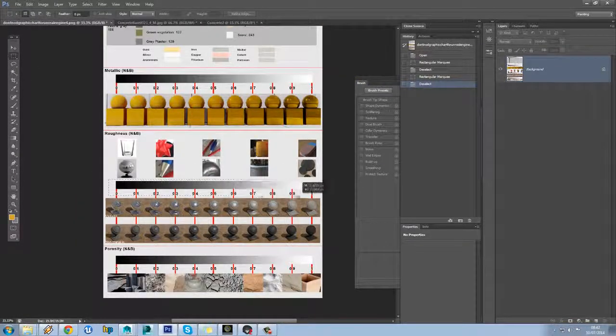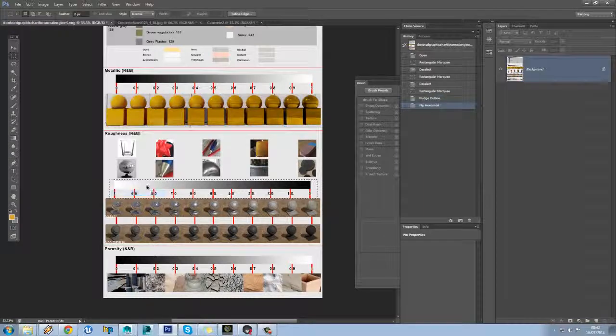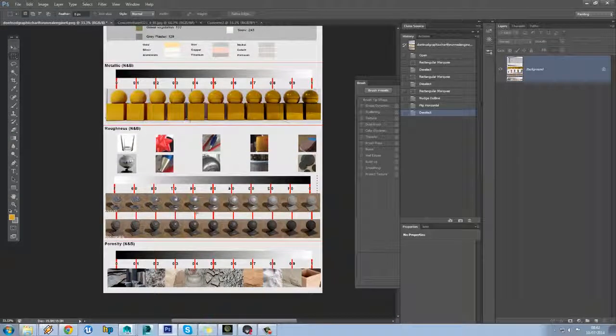So the easiest way to deal with this, I think, is just to select this area here and just go Edit, Transform, Flip Horizontal, and although our numbers are reversed, you can still tell that's 0.1, 0.2 and so on. So this one is fine though, so it's only this one that we specifically need to change for this tutorial.